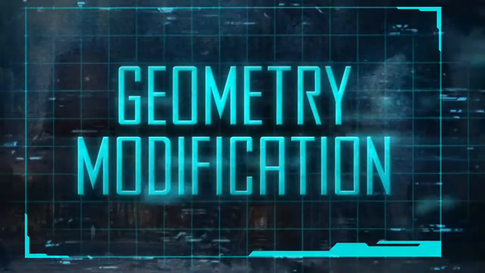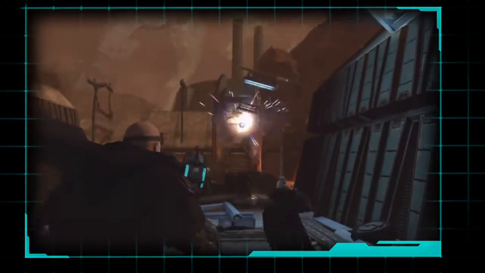Geomod means geometry modification. You fire a rocket at that wall, it shouldn't just turn black. There should be a hole in that wall, and it should go through that wall and blow up something on the other side of that wall.